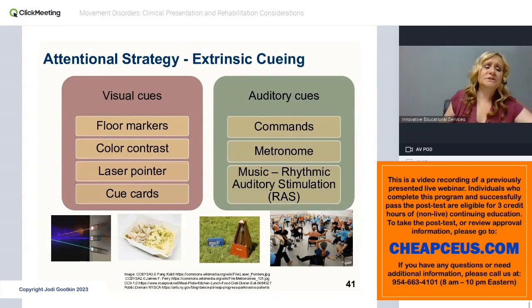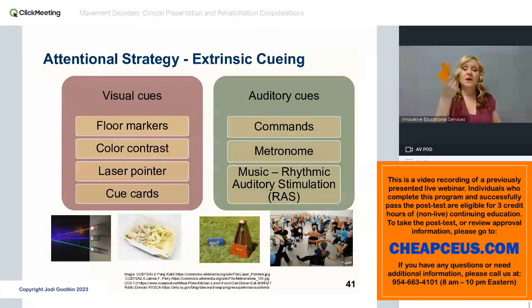We can accomplish this in a lot of different ways, and I'm sure you're already doing all these different things. The research does continue to support them as beneficial. Maybe you're using different types of floor markers, stickers that come down that don't peel up, or if these adhere to specific types of carpeting, as long as they're going to stay level and not be a trip fall risk.